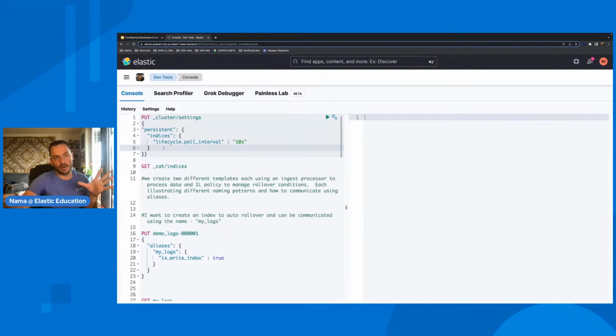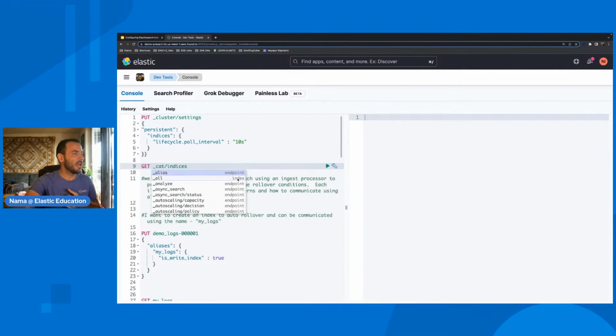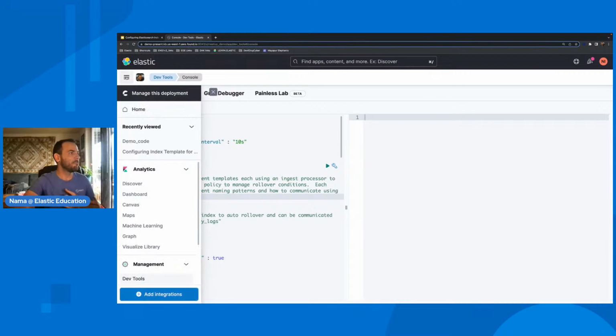Really quick, before I start the demo, I just want to point out, it's hard to recreate my demo because I'm putting some pretty strict timings on this. The system default for the index lifecycle polling interval is actually every 10 minutes. So I've adjusted this system cluster setting to 10 seconds only for this demo. I wouldn't recommend doing this in your own production environment unless you absolutely need to. But if this demo doesn't work the same way on your own, just know that that's probably why.